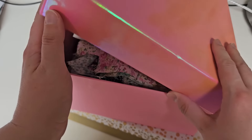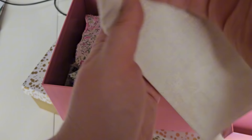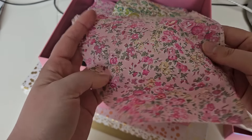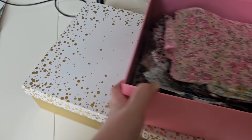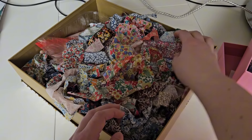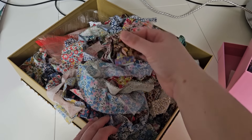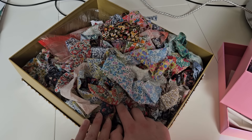Here is my Liberty stash - and that's the Moda Grunge I was telling you about. It's got some tonal variations to it like all the Grunge ones, so I'll have a good amount to get going with today until the rest arrives. In this box I keep all of my larger pieces - I've never bought Liberty off the metre. These are the larger scraps I've purchased. I've also got some low volumes in here for another project, and in here are all of my Liberty ribbons that I've bought on the off chance I'll be able to get some use out of them.